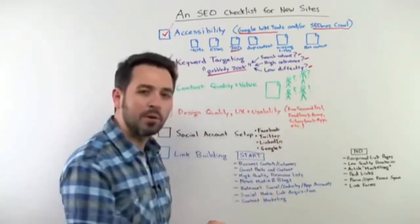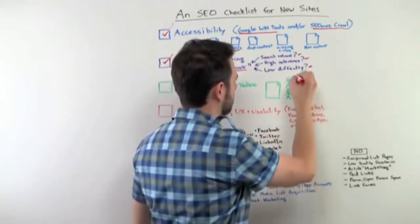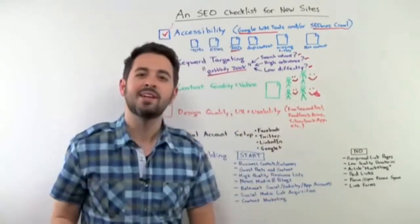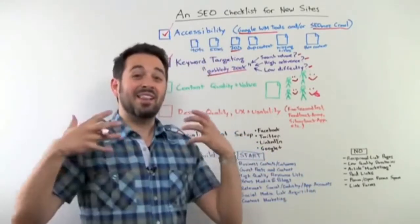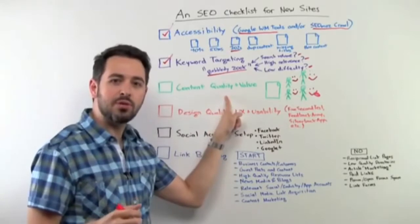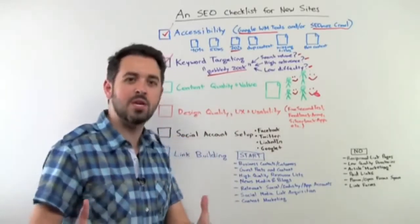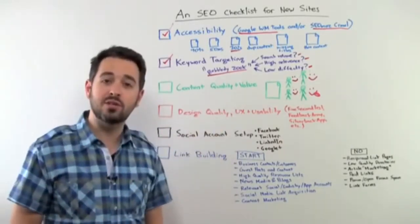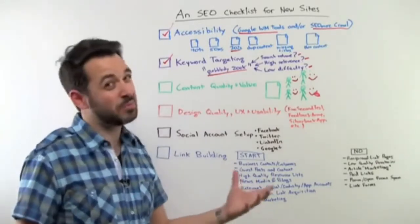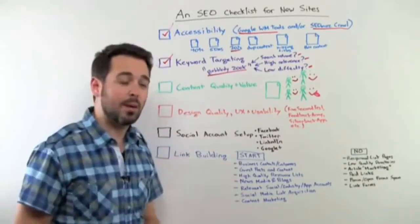If you can build something remarkable where all of these people go from uncertainty to being truly satisfied, if you can get that level of enjoyment from your users with the quality of the content you produce, you're going to do much better in the search engines. Search engines have got some really sophisticated algorithms that look at true quality and value. You can see Google has gotten so much better about putting really good stuff in results — even sometimes when it doesn't have a lot of links or isn't doing hardcore keyword targeting — when it's great stuff, they're doing a good job of ranking it.